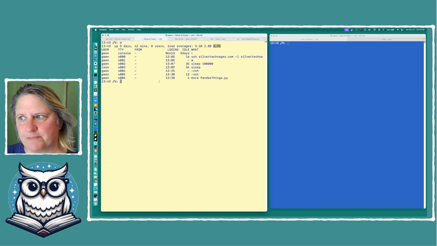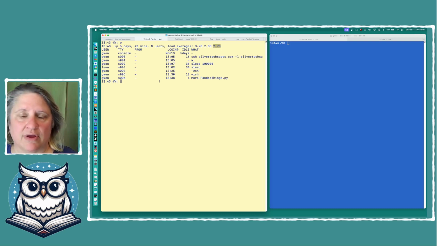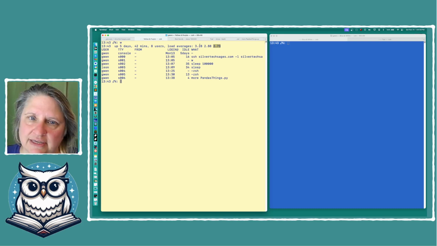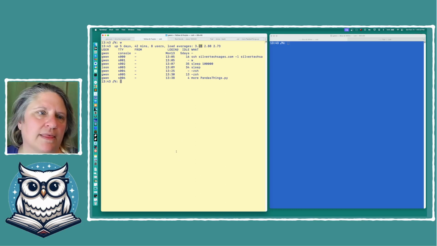Load average is how busy the computer is. So if a computer has one CPU, and there are three processes waiting on it on average, then your load average is going to be three. If there are two cores on the system and you have on average six processes waiting to be run, then the load average would still be around three, because six divided by two is three. Obviously, it has decimal places because it's not always measured in distinct, neat, easily divisible units. So that is what that first column of W is about.